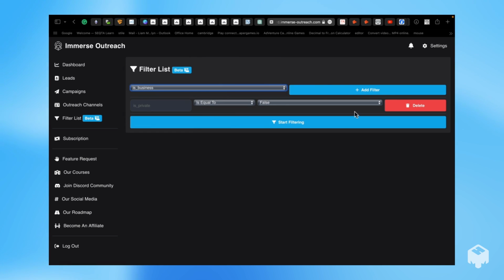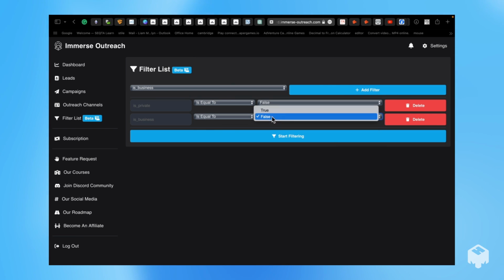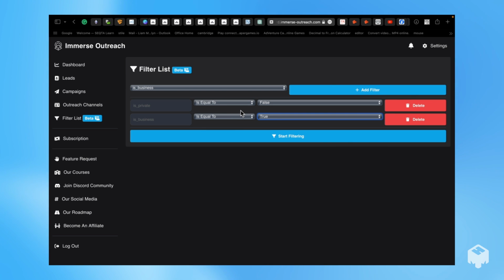Is a business account is equal to false. So business accounts, you probably want them to be true, since the filtering list I'm doing is an SMA list. Basically on Instagram, you can set your account as a business account, and you'd get more analytics from all of your reels and all of your posts, and see lots of things like that.